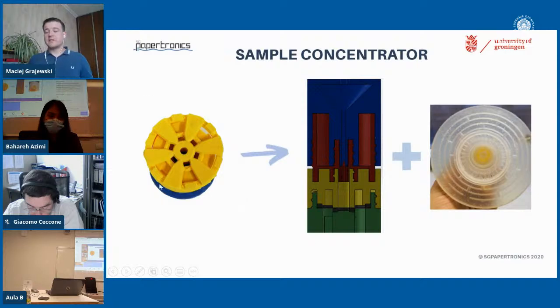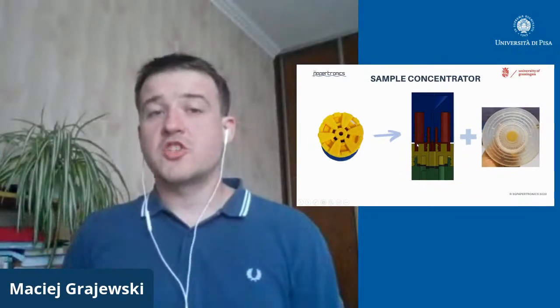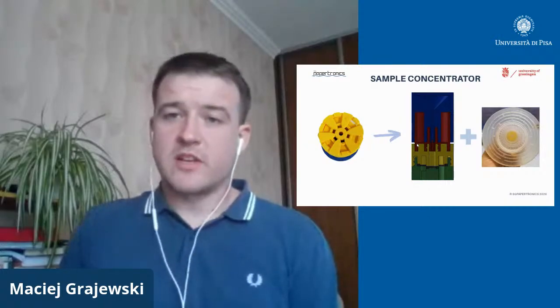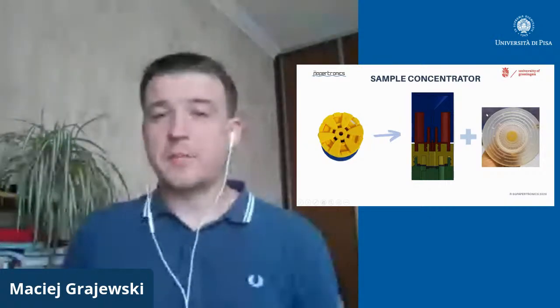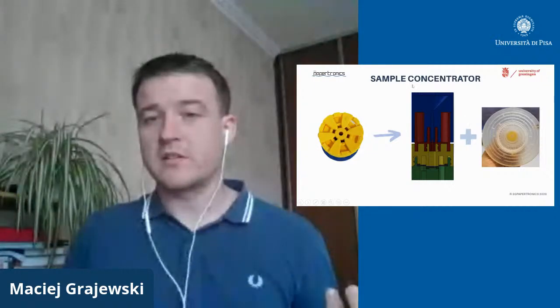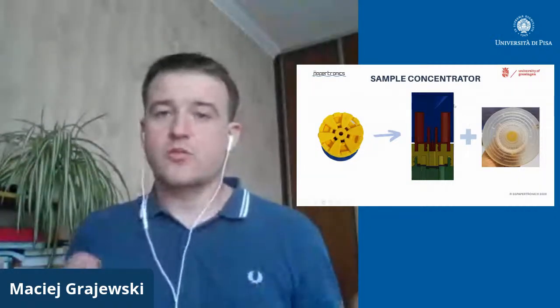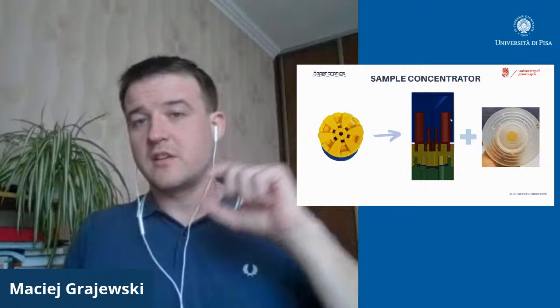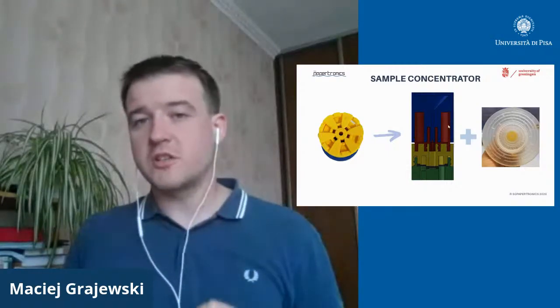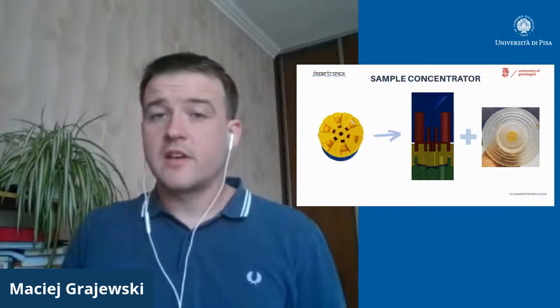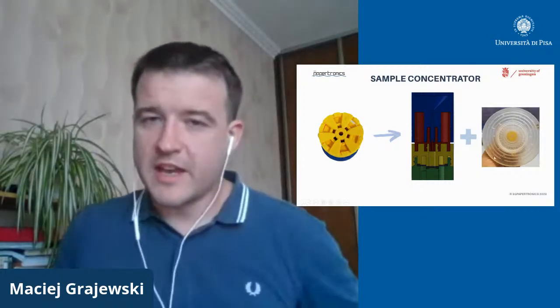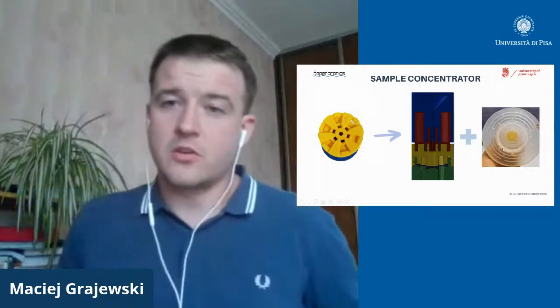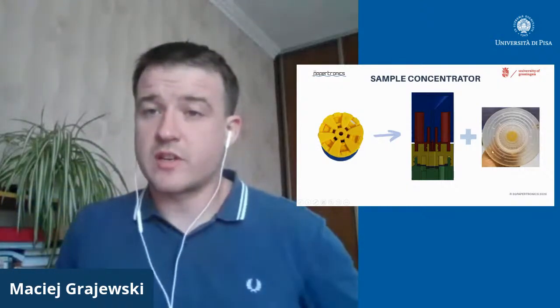After patenting this device, we figured out that we can't keep 3D printing all those sophisticated channels for the air distribution. Therefore, we split up the paper. Paper assays are contained in cartridges or pods. Just to relate it to, for example, the espresso machine that you use, everything is contained in one pod. You just plug it into the machine and the coffee comes out as a result. In our case, the chemical reaction occurs as a result, which is orchestrated by this sample concentrator.